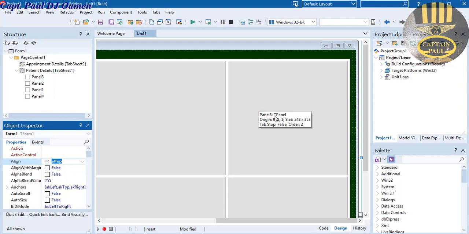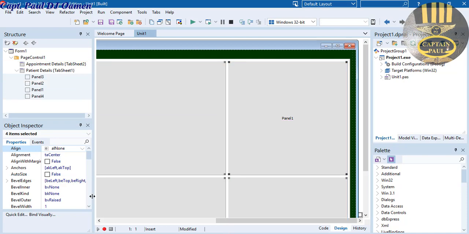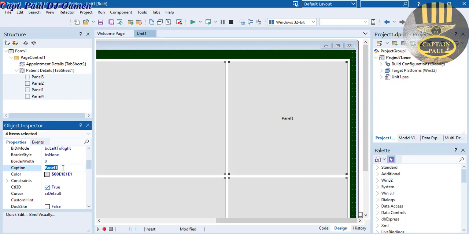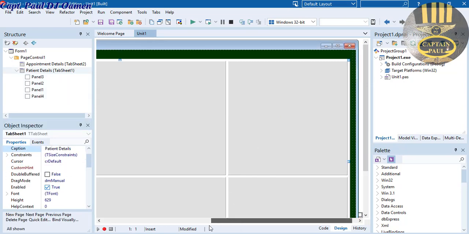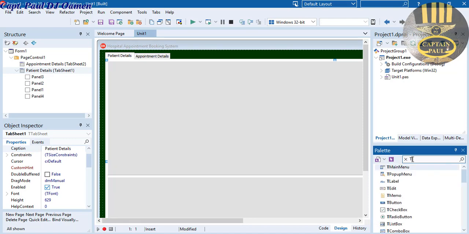Now I'm going to select every single panel that I have in there and go to the caption, I think. Yeah, get rid of the text that we have in there. That's good. Now let's start work from here. Come back to the palette here and let's type in TL. That's label.